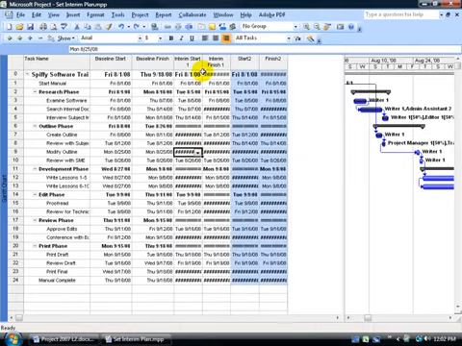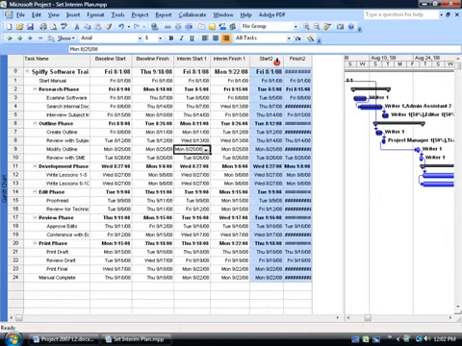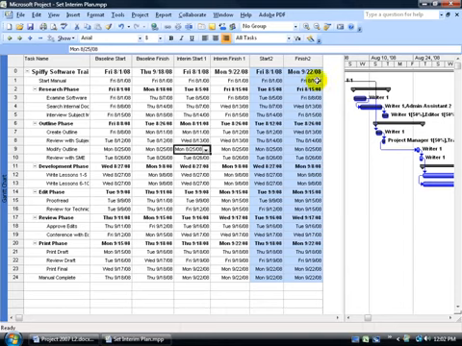Let me go ahead and stretch these columns out a bit because you get these pound signs when the column isn't big enough. So I can hover up in between the two column headers and double click really fast, do a best fit with all my columns, and then go to the end column here and double click really fast.